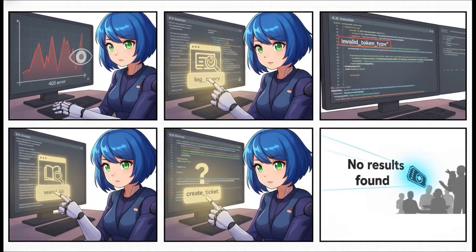And here's where it gets really cool. We can see the agent actually executing that plan. It observes the error spike, so its first action is to run a log query. The result? It observes the logs are all pointing to an invalid token type error. Okay, new plan. Its next action is to search the company knowledge base for that error. The observation from that search is nothing. There's no known fix. So the agent knows it can't solve this itself. Its final action? Create a ticket and hand it off to the engineers with all the info it just found. And just like that, its job is done.